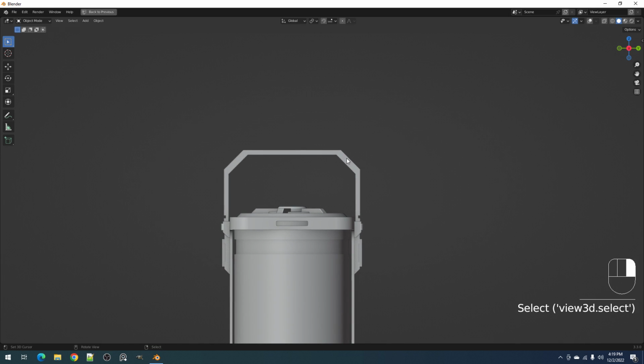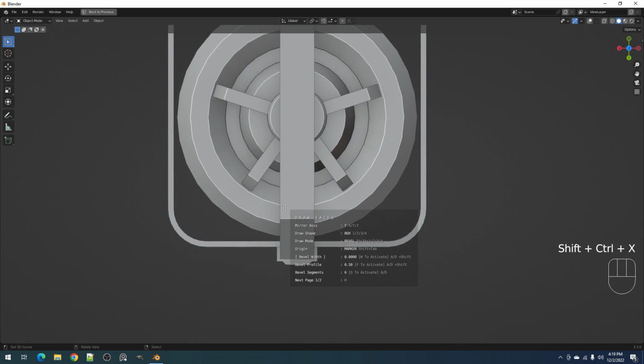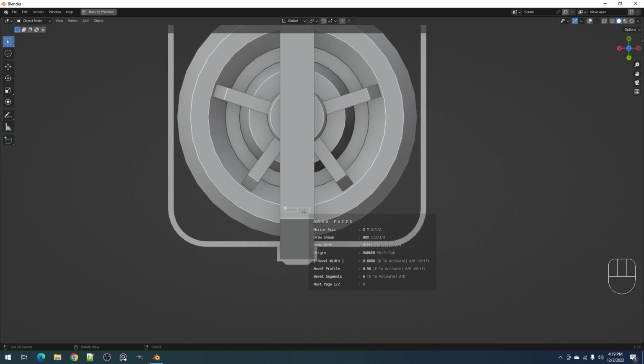Okay. Gonna make a groove for the hand. X and Y as well. And Shift 4 to activate. Okay, we need it a little thicker.